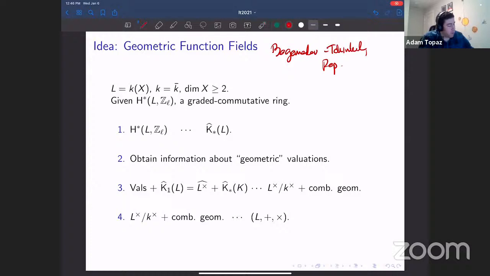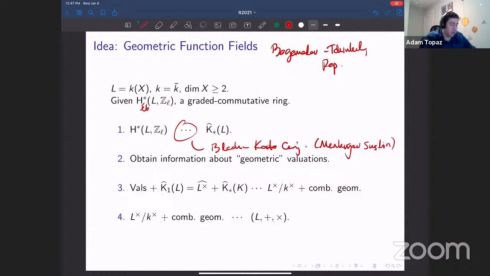Now, this is the first step. Topological cohomology, is that right? This is étale cohomology or Galois cohomology, but there's a way to formulate this using things like singular cohomology in the characteristic zero case. To be precise, you need to take Galois cohomology in this case. Again, if you're interested, I could say more in the singular cohomology case after the talk. But somehow the first step is to translate from this cohomological object, which is defined in terms of the étale topology, to something a little bit more elementary, which is defined just in terms of the arithmetic of the field. And these three dots use the Bloch-Kato conjecture, or really the Merkurjev-Suslin theorem is enough. In this case, this is a theorem now due to Rost and Voevodsky.